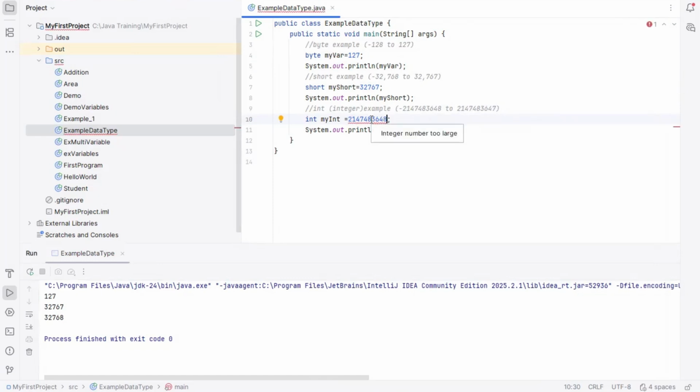Yes, sir. So it is throwing an error in this case, correct? In this case, you are not going to make use of int also. So now, if it is not accepting my integer also, there is one more data type which we generally don't use, that is long. The next data type is long. So what is the range it will accept?